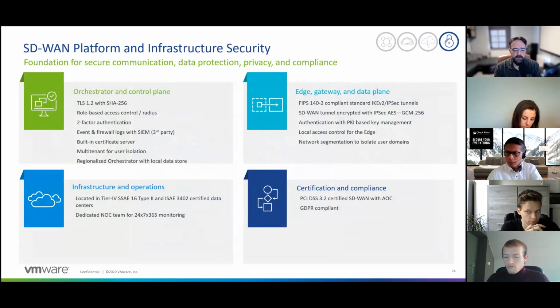I'm just going to highlight a few of them. For the orchestrator, the control plane, we use encryption wherever it's necessary. We also have role-based access control, because again, the platform is cloud-based. So we adapt to a multi-tenant environment there, where you as an organization can have multiple tenants, but we as the provider of the solution will see different consumers as different tenants, obviously.